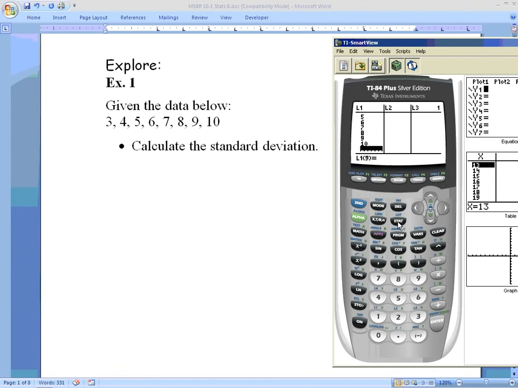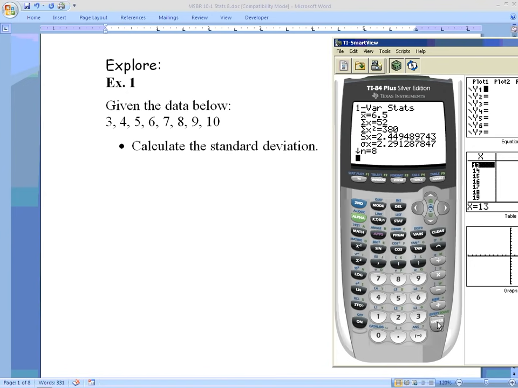And now I'm going to go back to Stat, go to Calculate. Again, because there's no frequency, I'll just select my one variable stats. And I could literally just press enter because it's automatically going to go to list 1. But just to be safe, I'll tell the calculator I have list 1. That's my only data, no frequencies, so no commas necessary. If you have the new operating system, for your list, put L1. For your frequency, just put 1 because you only have one of each number. And then we go ahead and press enter.